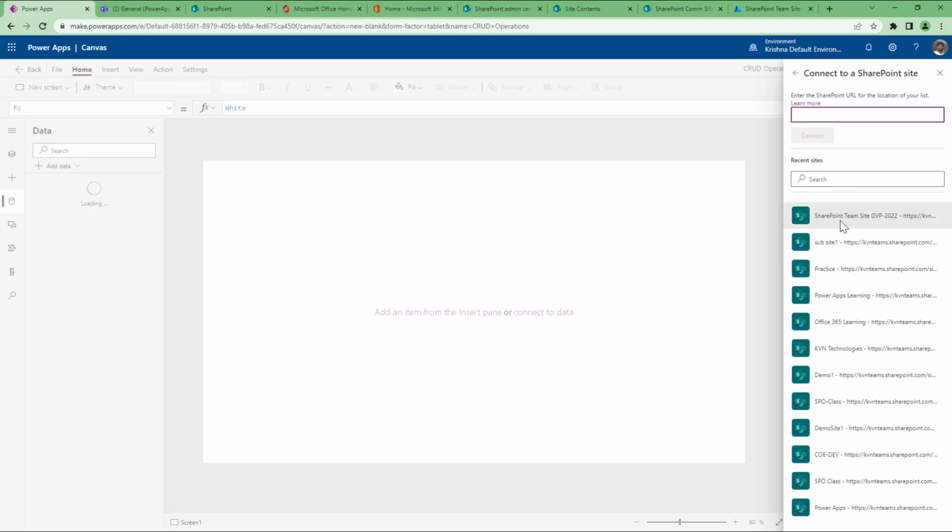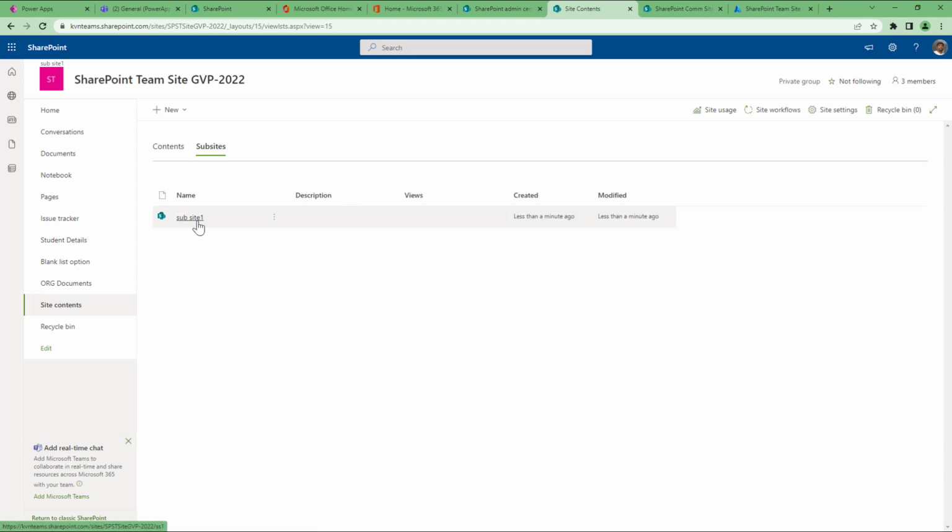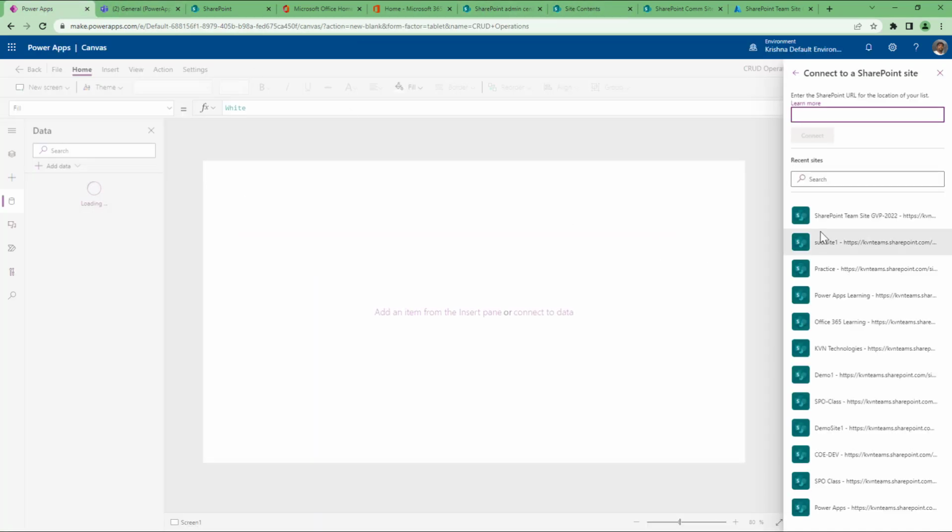If you notice, this is showing a parent site as one level and another subsite as another level. Notice GVP slash SS1, which is nothing but my subsite here. Notice the URL on the status at the end of the screen. And here it is showing as one other entry.